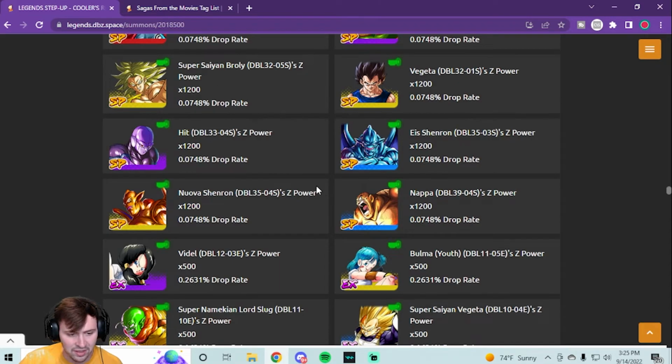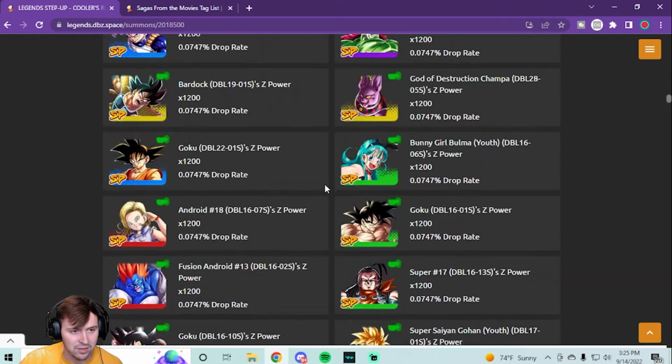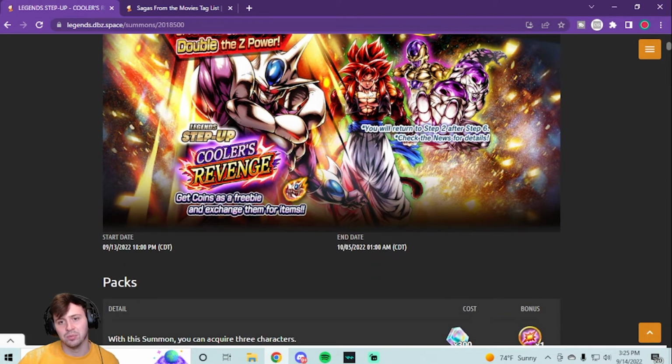Honestly, the only interesting units on the banner would be the headliners, the ones they show in the picture: Full Power Frieza and Super Saiyan 4 Vegeta and Green Angel Golden Frieza alongside Cooler. So really you're summoning for Cooler. Maybe if you run LOE, you can snag some more copies of these two bad boys, if that's something you're into. But really you're summoning for Cooler because Cooler is an exceptional unit. He does have double Z power, so if you pull him, it's like pulling 2 copies on a normal, non-double Z power banner. Obviously, that's how math works.